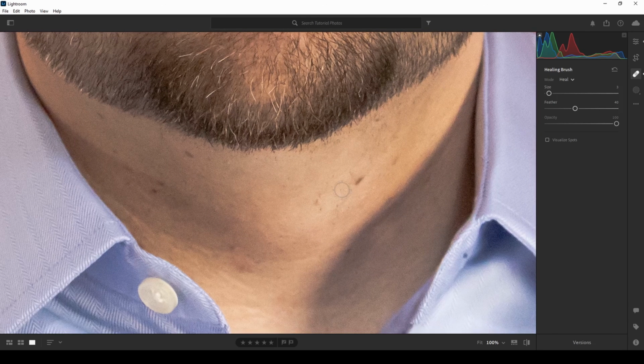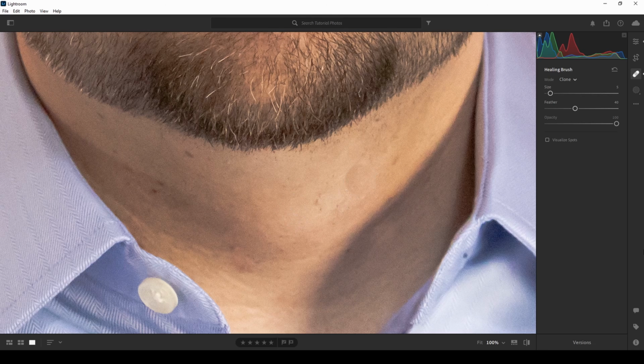Now if I scroll down on my neck, I'll show you the clone brush. If I change the mode to clone, it works in a very similar way. I can increase the size a little bit. I click and it basically clones any section where the circle is. Look, if I go over my shirt, you can see it just clones a copy of my shirt. So I'm going to look for an area that's clear and just clone.